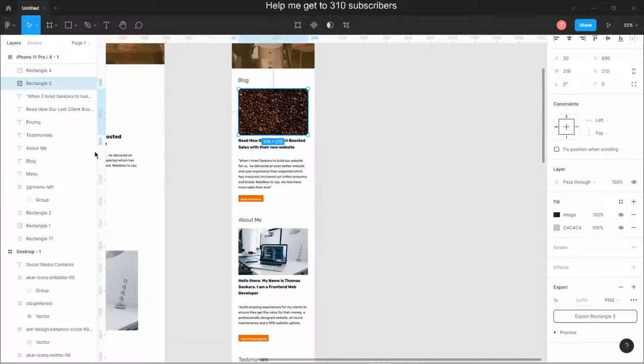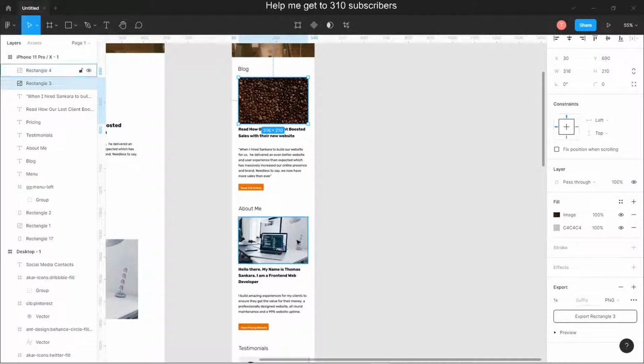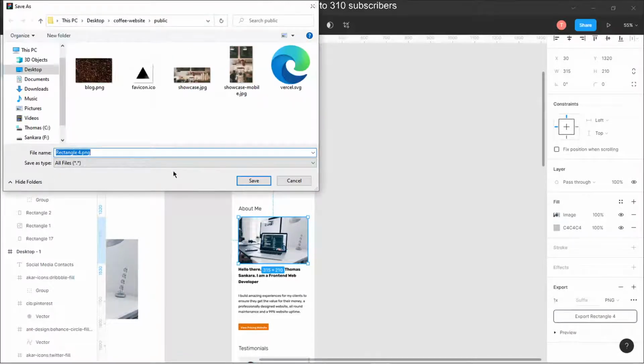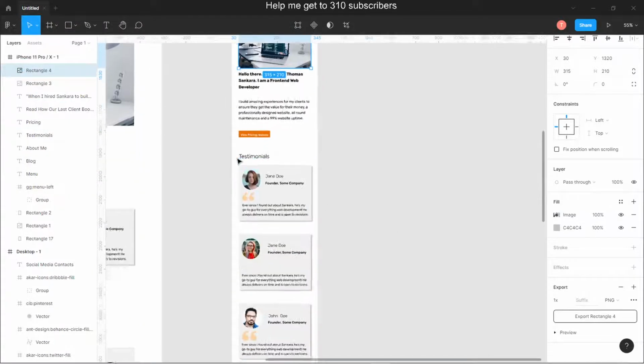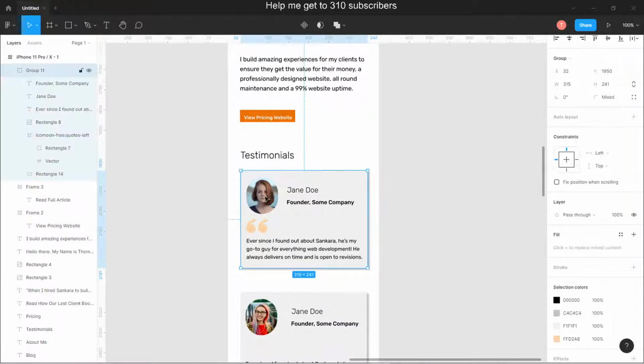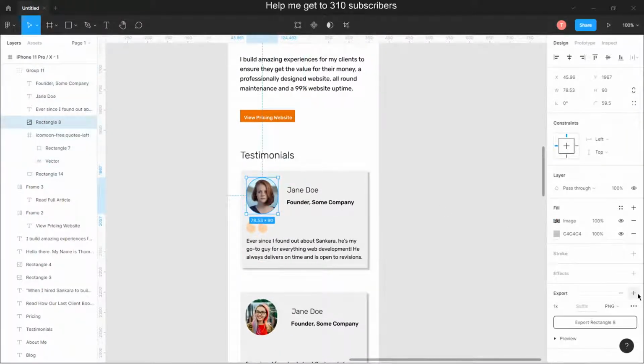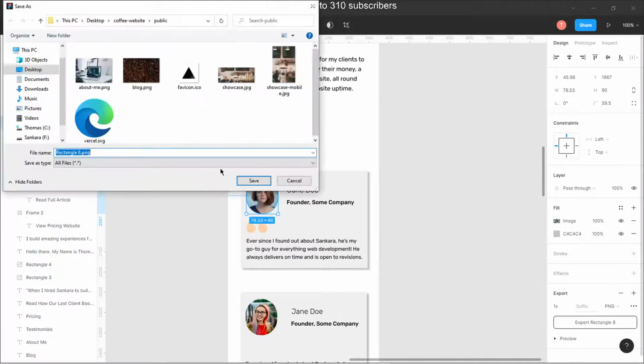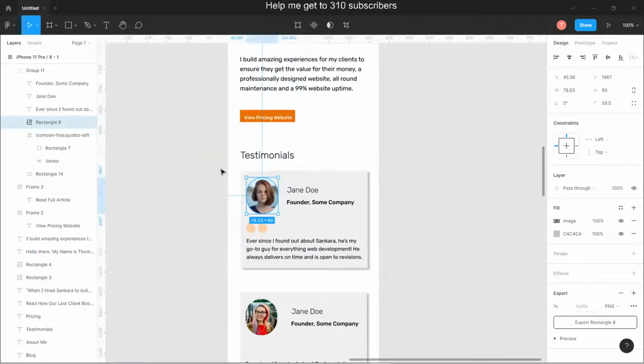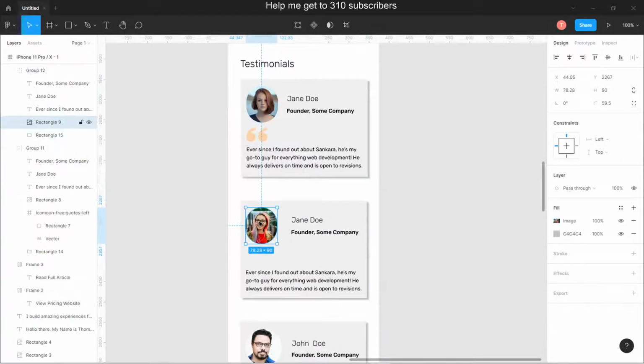Did I export it as a PNG? Oh no, really? Let me grab this, go to export. Let me just export it as PNG. I don't mind. Let me say about-me, like so. And then let me grab this image, export this image as Jane-Doe-1, just so that we can get all these exports out of the way, so that we can have everything inside our folder.